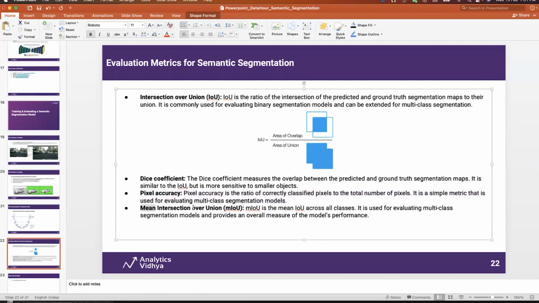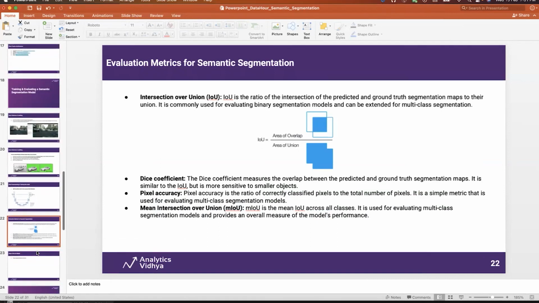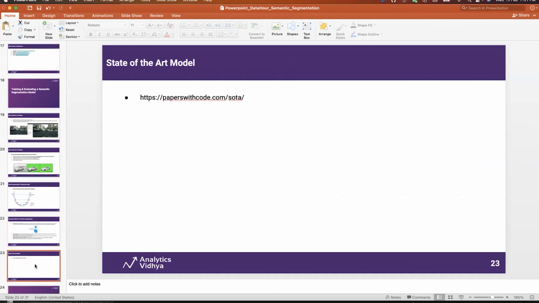Finally, there is something called MIOU, or mean intersection over union. This is particularly used for multi-class segmentation models. This is IOU, but averaged over different classes in our data set. Let's say we have 5 different classes that we want to detect. The example that we saw earlier was for a binary segmentation. But with 5 different classes, we will calculate IOU for each individual class and calculate the average to get the mean intersection over union. And this is probably the most common method used for evaluating the performance.